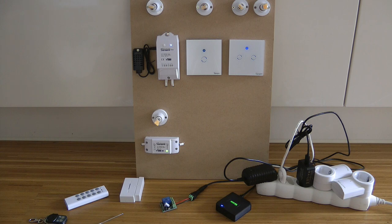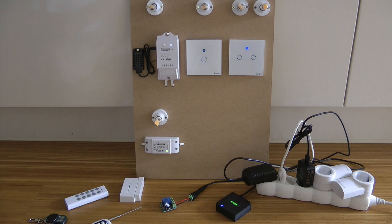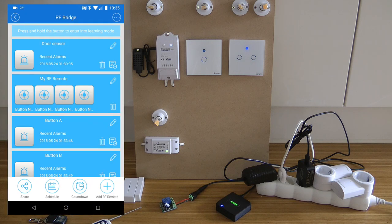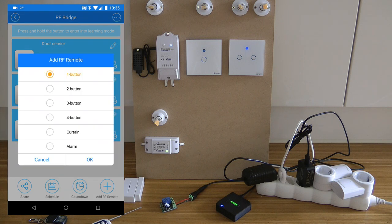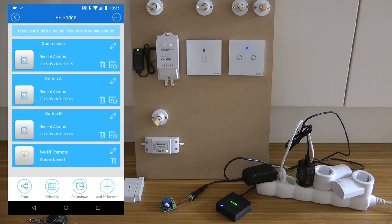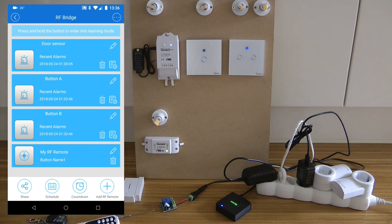So now I have used this really cheap device to listen to this button, and I can actually do the same using the RF bridge. Again, because I can only have 4 devices, I'm just going to delete this one, and I'm going to create this as a 1 button device. So RF remote, and I'm going to train button number 1. As I said, in some cases you might have to press it twice. So the receiver still works and listens to button number 1.